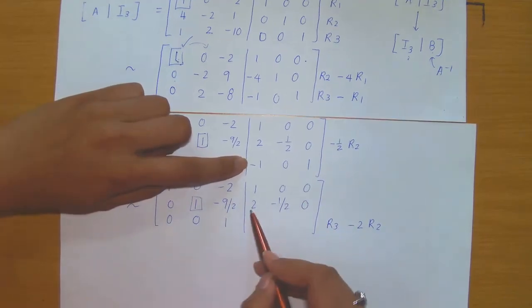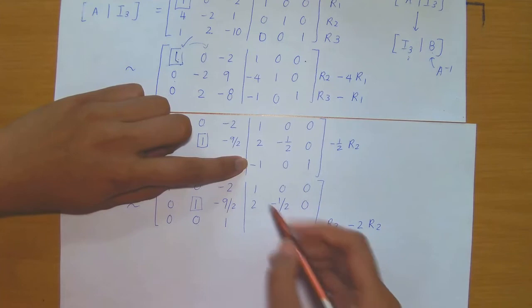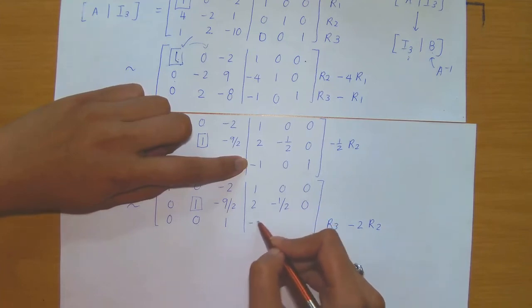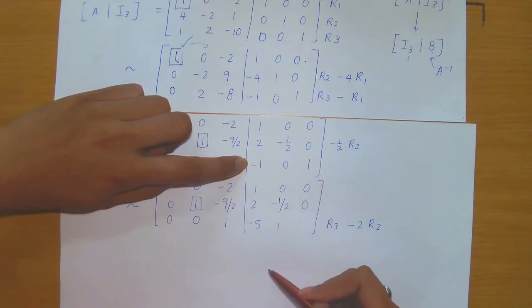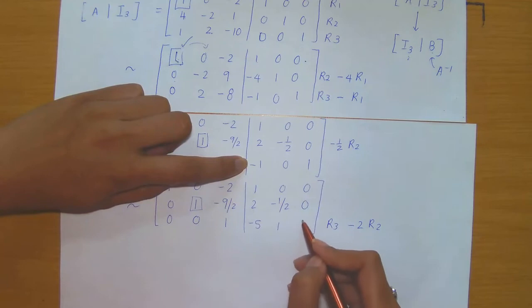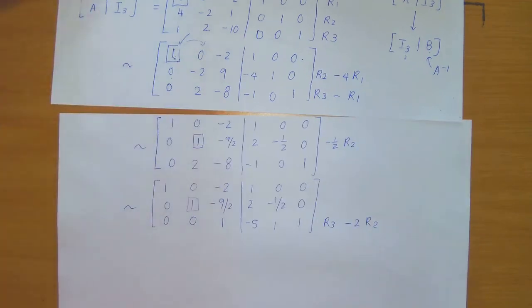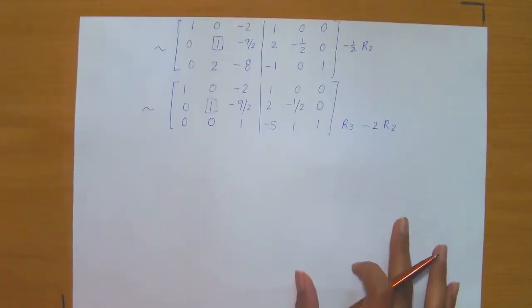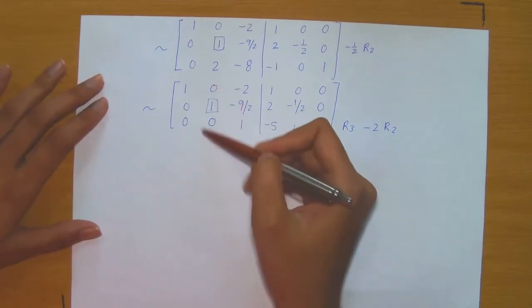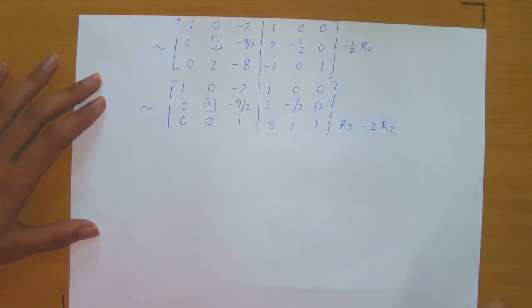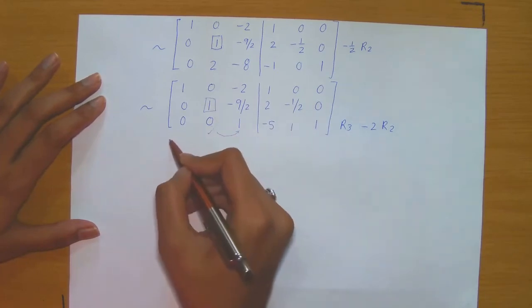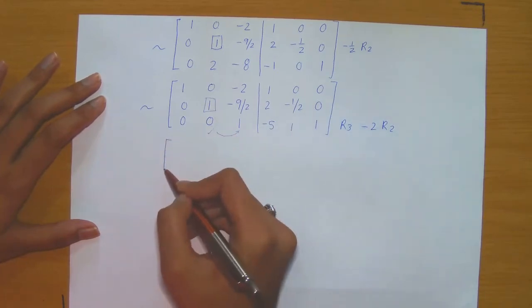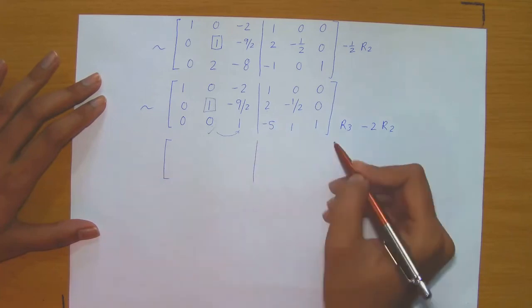Minus 1 being added to minus 2 times 2 gives you a value of minus 5. 0 being added to minus 2 times negative half is 1. And 1 being added to minus 2 times 0 gives you a value of 1. So continuing with our procedure, notice now that column 2 is a unit column. So that means this is done and I now can move to column 3. Remember, what do we have to do in this column? I want to convert.